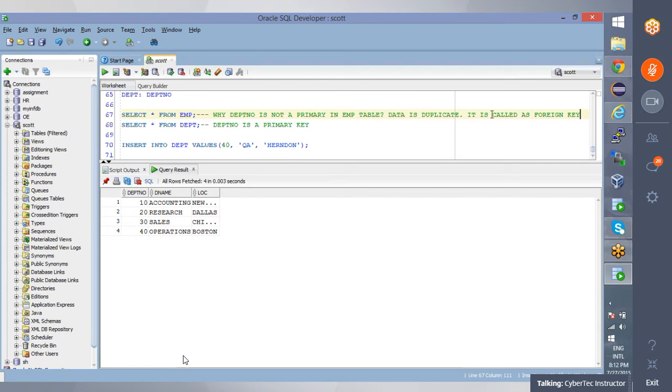When you have a primary key and foreign key relationship set on tables, you will be able to retrieve the data from both tables by joining the primary key to the foreign key of the other table. Is that clear, guys? Okay. Fine.